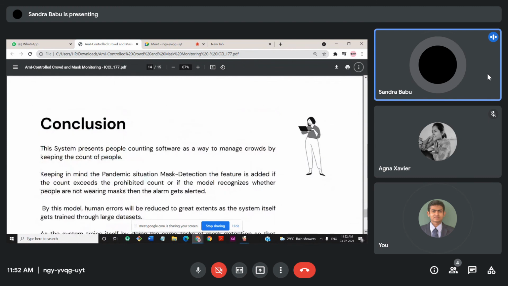And the next one is our conclusion. Due to this pandemic condition, we decided to make this model in order to help the health authorities and also the police workers make their job much easier. Since CCTV cameras are there in this computer age, in this growing era, there is a tremendous amount of digital equipment. So CCTV is available now. So by utilizing the existing CCTV, we can make this model possible. Thank you.